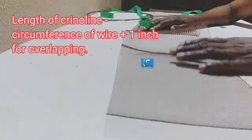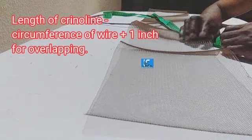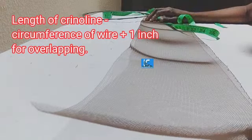So this is the crinoline. I'm going to measure 35 inches and add 1 inch, so it will be 36 inches. So I'm cutting 36 inches. I want to check it.